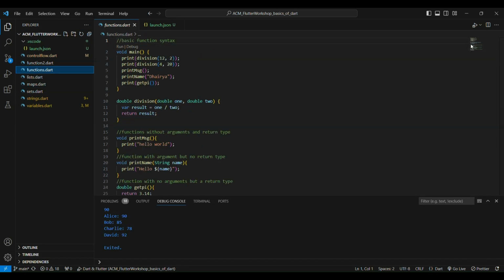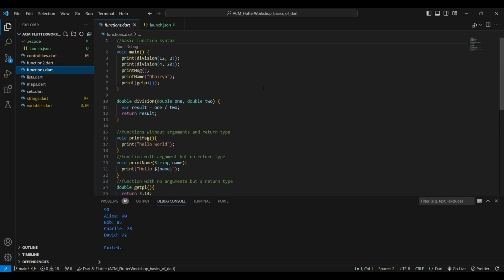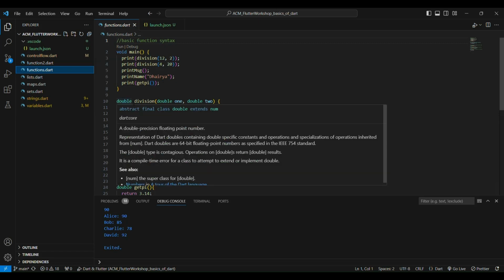Now coming to a very important topic. So functions, as the name suggests, they are a block of code that perform a function. So there's a way of writing a function, the way of creating a function. The first word here, double, suggests that the value that the function is going to return is of type double. What does that mean? Your function is a block of code. It will perform different operations inside it, and the value that it will return will be of data type double.